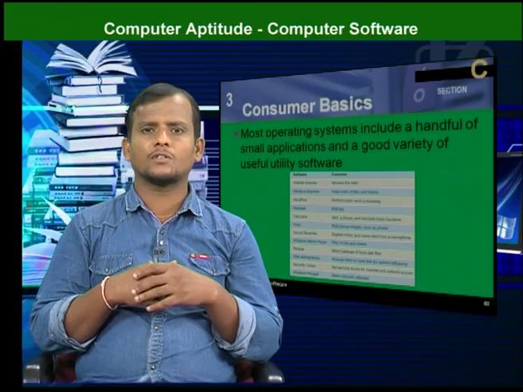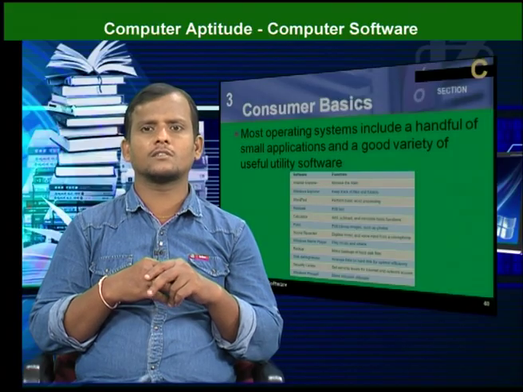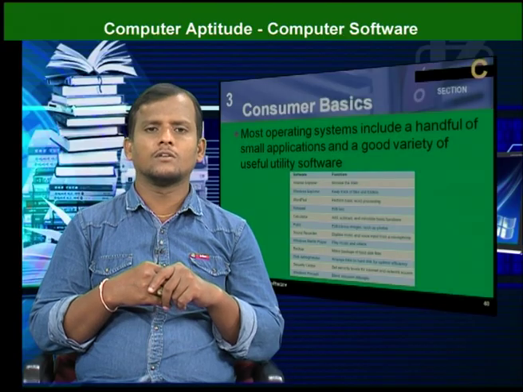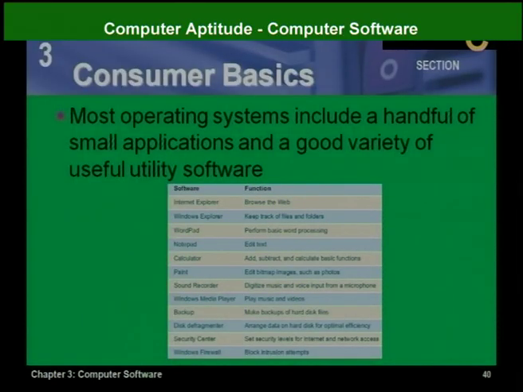Consumer based: most operating systems include a handful of small applications and a good variety of useful utility software. Consumer software basics means a few software will come along with some applications, like when you install an OS, a few software will automatically be loaded. Those all come under consumer software.